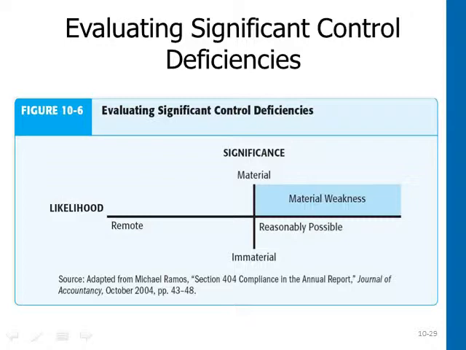So the higher it is, the higher the likelihood that it is possible that a control may fail or that a weakness may exist, and the more material the amount of that weakness or control failure is, will help us to then tailor again our audit testing to ensure that, has a control failed, and is there a misstatement or inaccuracy in the financial statements material enough? And here we talk about the idea of materiality, right? So is it material enough to cause the user of those financial statements to change their economic decision?